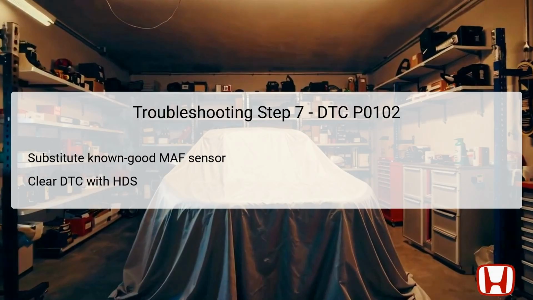After clearing the DTC, start the engine and maintain the speed at approximately 2,000 revolutions per minute, RPM, in neutral. Monitor the system for any pending or confirmed DTCs using the HDS. If DTC P0102 reappears, it confirms that the MAF sensor, IAT sensor, is functioning correctly, and you may need to update the ECM software or use a different ECM. However, if the code does not reappear, you will need to replace the original MAF sensor IAT sensor and ensure to conduct further repair verification.